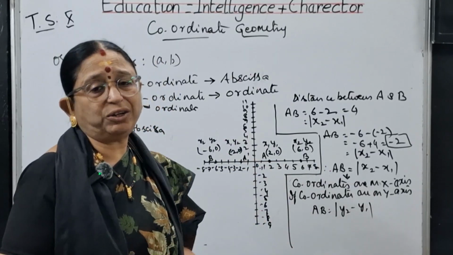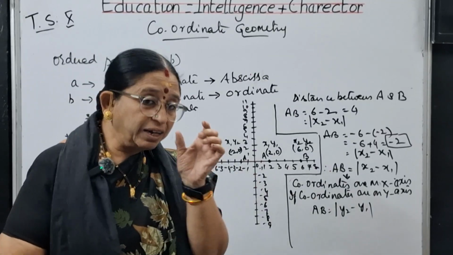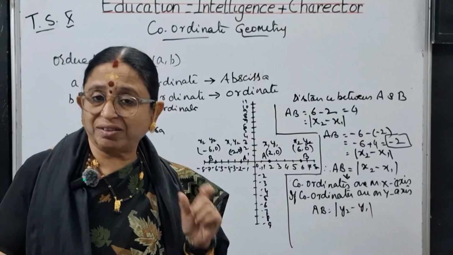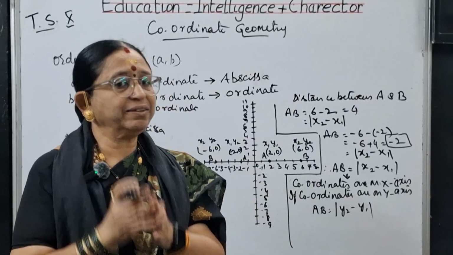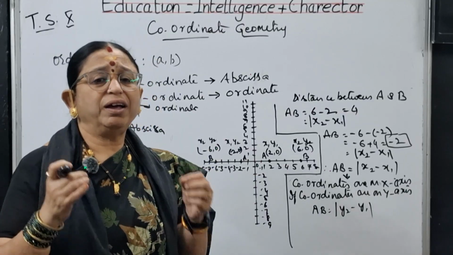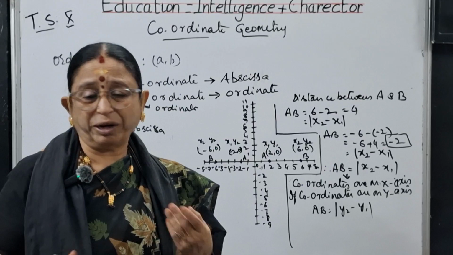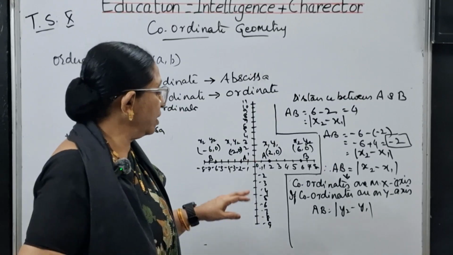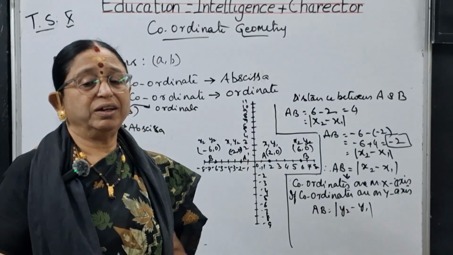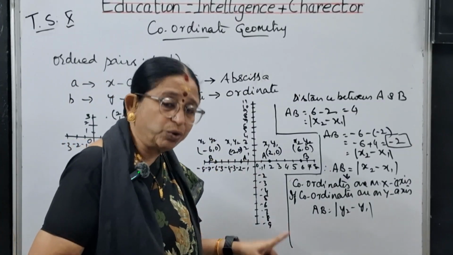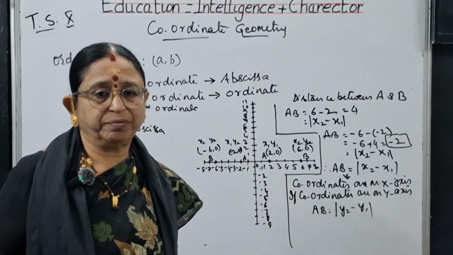If y1 and y2 are zeros, if the given ordered pair contains the y coordinate as 0, that means what? Definitely that point lies on the x-axis. It's a simple logic which you should know. All these days you have done this, you might be doing it, just for the sake of convenience for some students, I am explaining this once again. If you have 0 in the y coordinate, then the point lies on the x-axis.